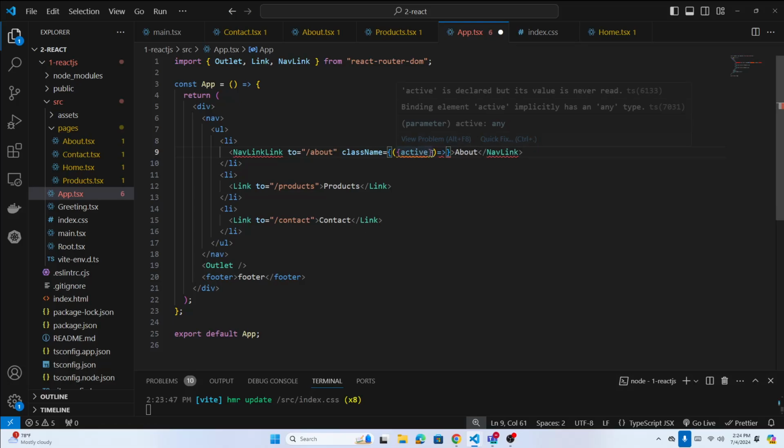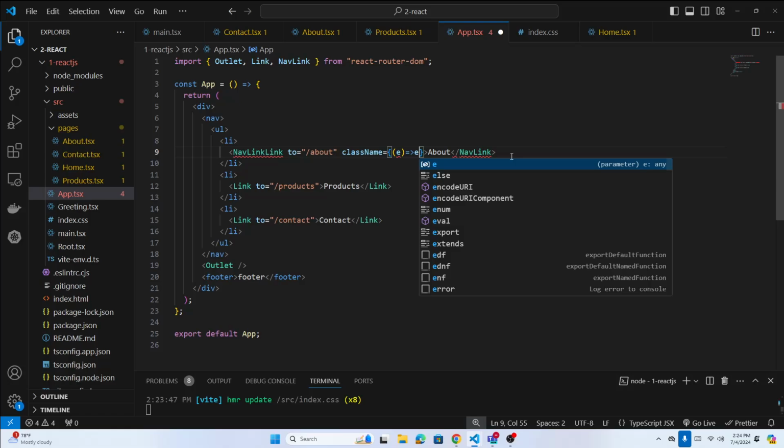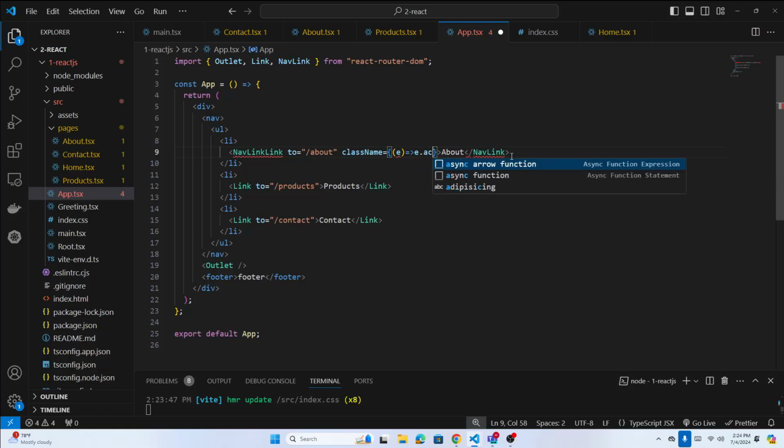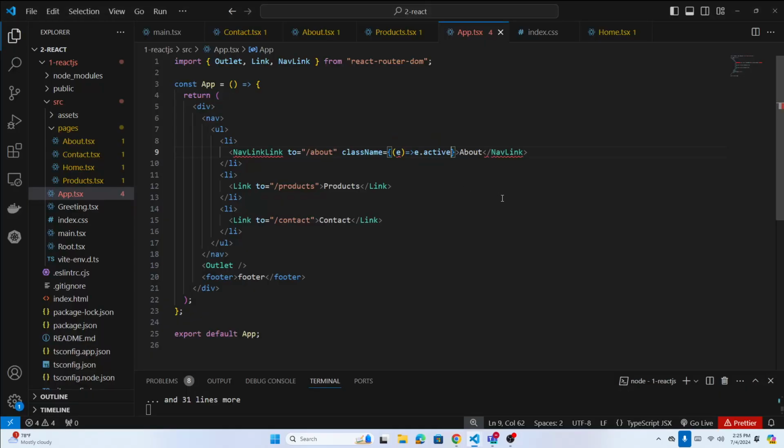Or maybe what we can do, with just this structure, basically we can add an event here, and then we're just going to call e.isActive, right? Sorry guys, that's isActive, right?